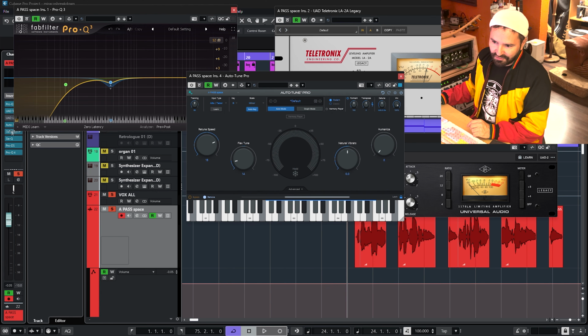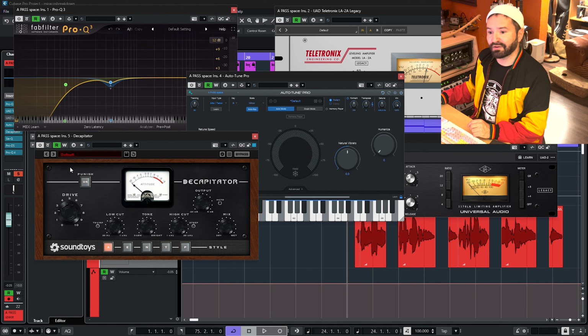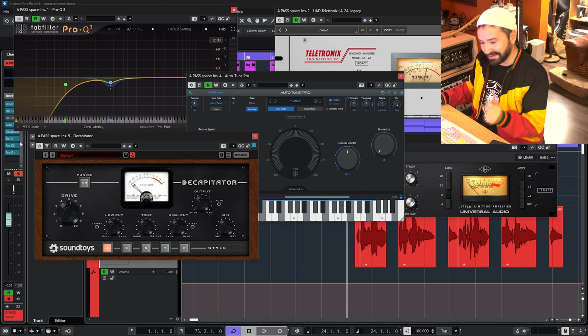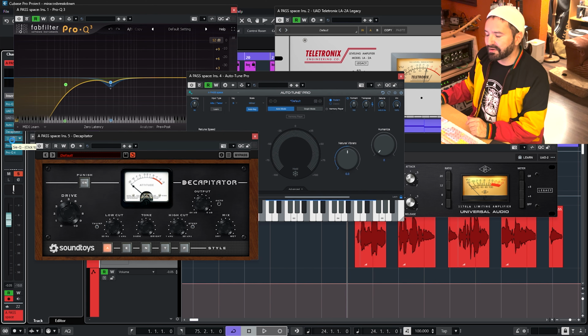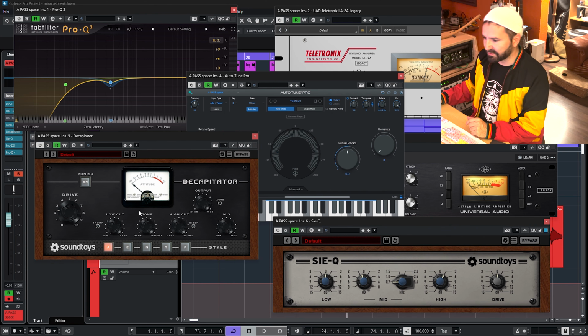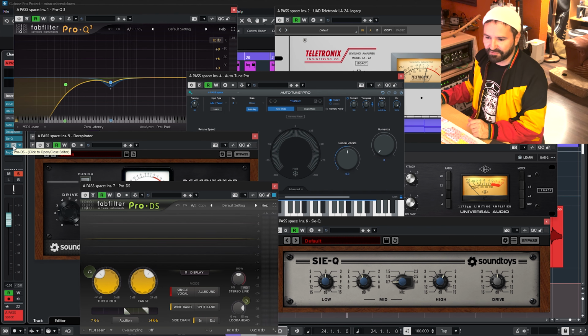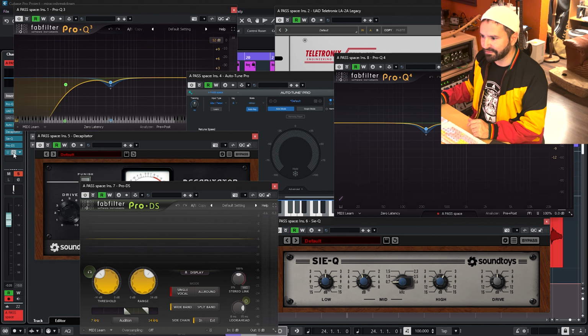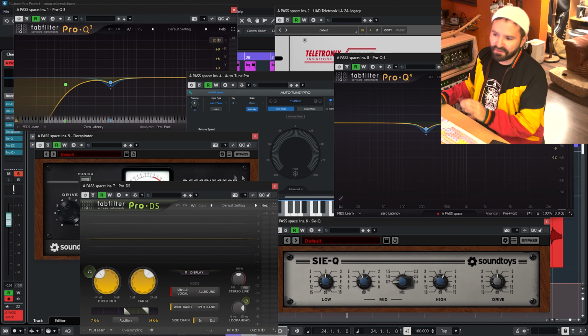And then we continue with the Decapitator. It's my all-time favorite plugin. I use it on basically everything, on bass, on kicks, on vocals, on synths. It's a nice saturator. Then we have the EQ from Sound Toys as well. It gives nice airiness in the high end. And then we have a very normal de-esser from FabFilter, and then I have a surgical EQ in the end. So it's a very simple vocal chain. Of course, I still group it with some other effects where I combine all the vocals, but I think we leave it here now because otherwise I will talk an hour.